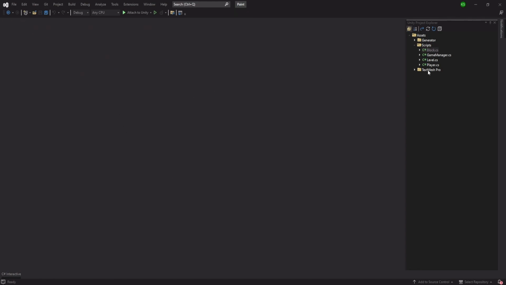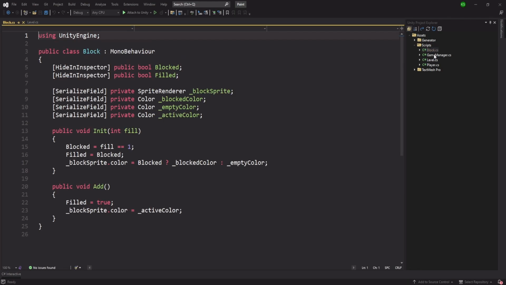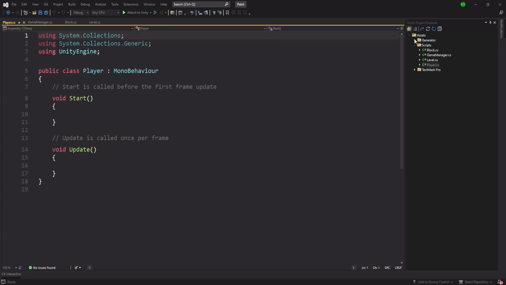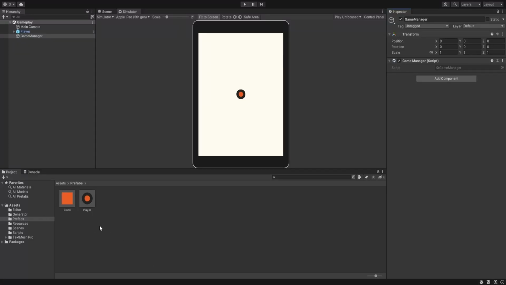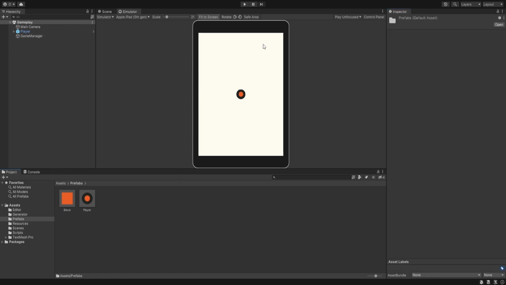And after that, we will create our scriptable object. So let's go inside Unity. And for now, inside our prefabs, let's create the level. And it is just going to be called level. Let's use it 3 cross 3. Starting position is going to be 0.